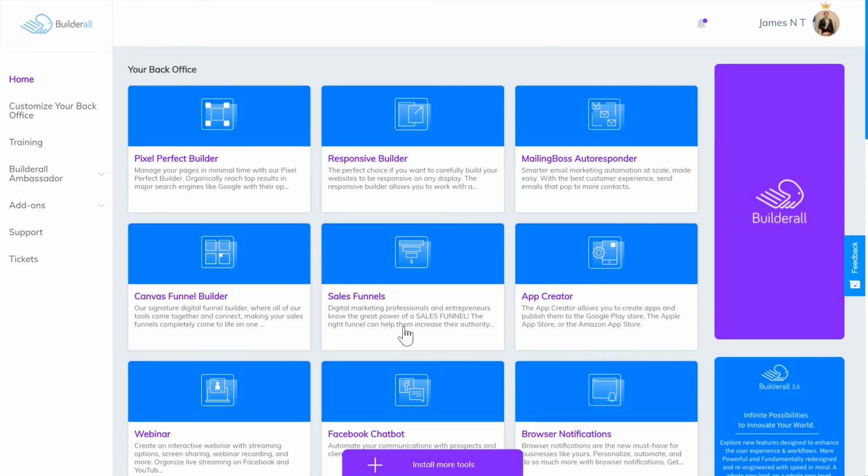And that's not me blowing smoke. That is me truly believing that, because I use a lot of these tools on a daily basis. And if I was to grab all of these tools from other providers and try and piece them all together, I would be looking at $500 to $1,000 a month plus easily for all of the tools that are included. So we're going to end there for today.